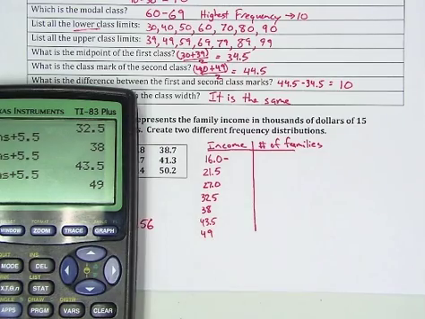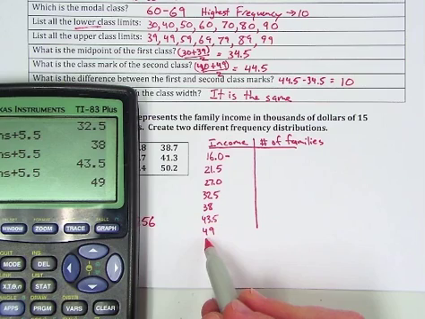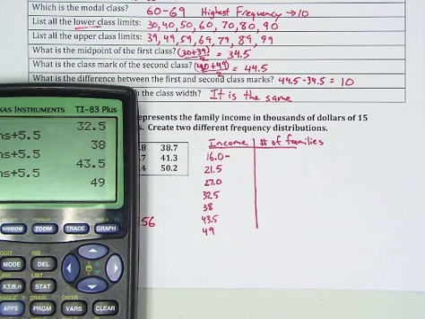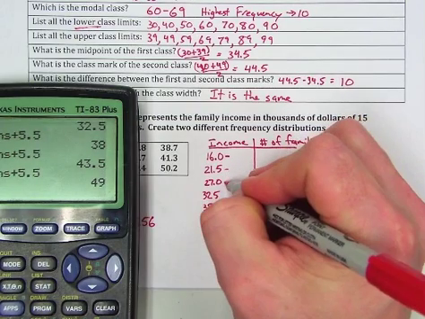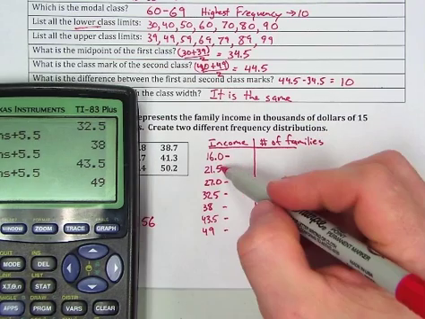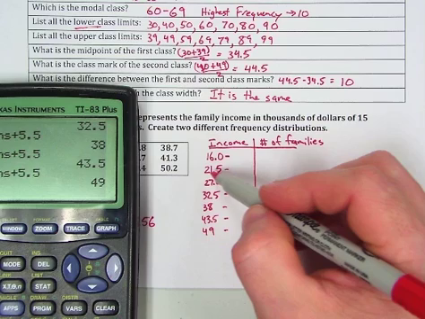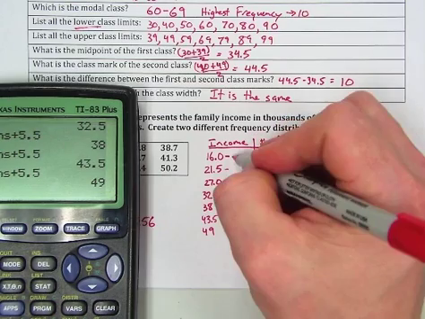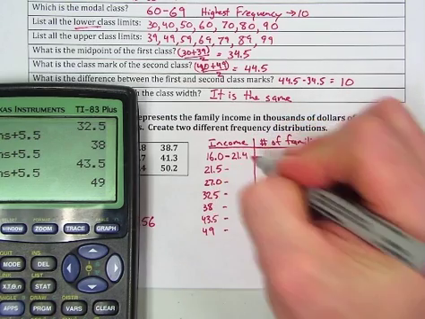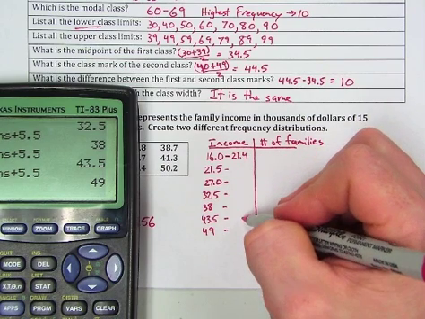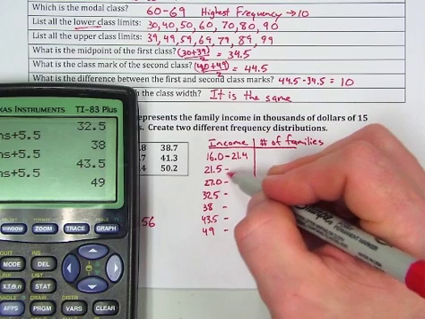Now if we start our class at 49, I think that's going to incorporate our 50.2. So now we need to go and figure out the upper class limits. We can just take our lower class limit and go down by 1/10. And that's going to work. So 21.5 will go down by 1/10 to 21.4. Now we could keep adding 5.5s to this, or we can keep going down by 1/10.